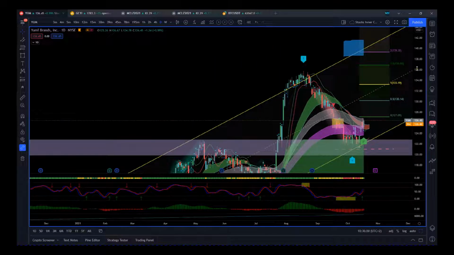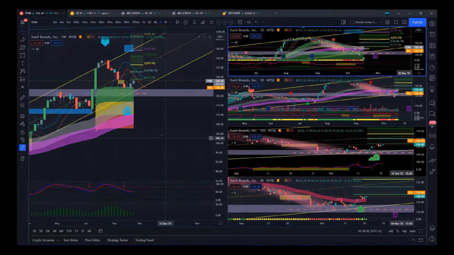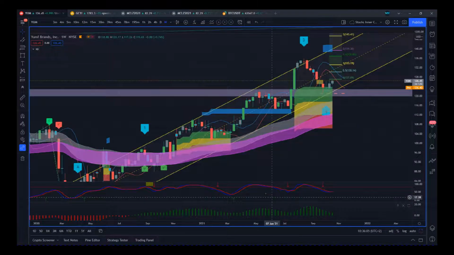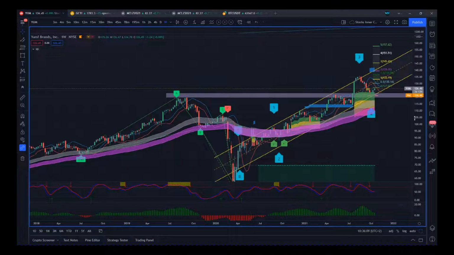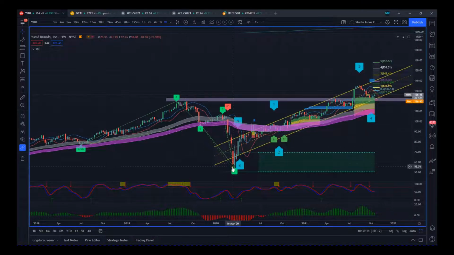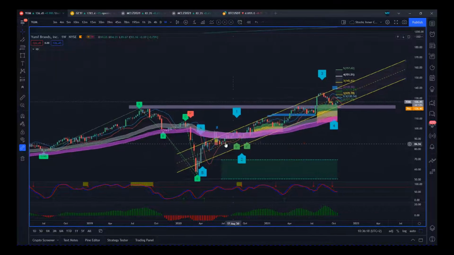We go back to the weekly. We can see this came about. This current bullish trend, which is a strong one, came about after the harmonic pattern completed in the automated completion zone on the weekly. So there's a lot of evidence to say that this behavior is strong. We can see that with the channel. We've got a great bullish trend, and there's no reason why this trend shouldn't continue. The past earnings have been great. There's a lot of weight in this trade setup, and this is why I'm going for it.